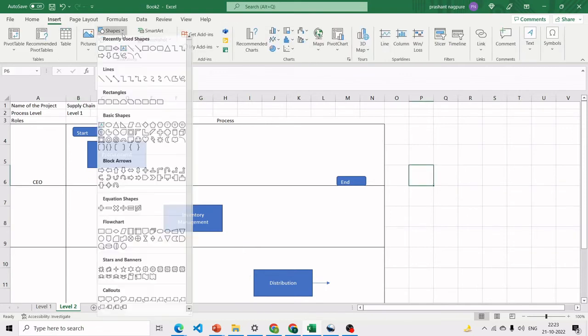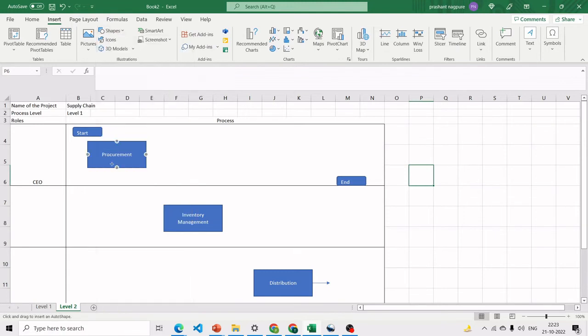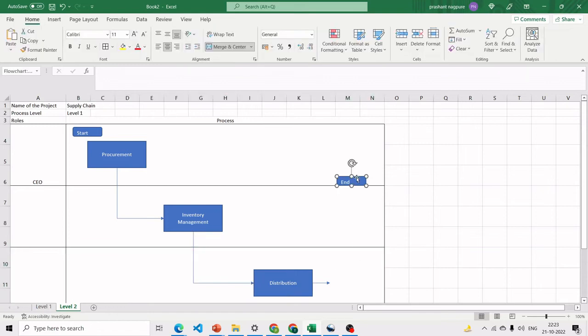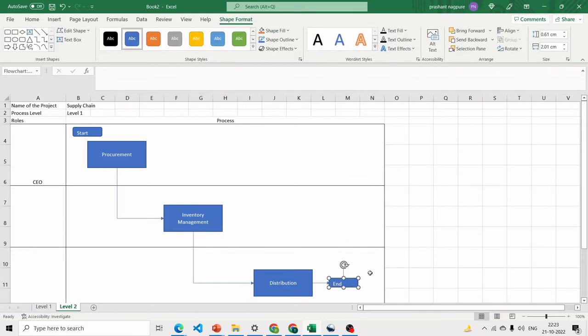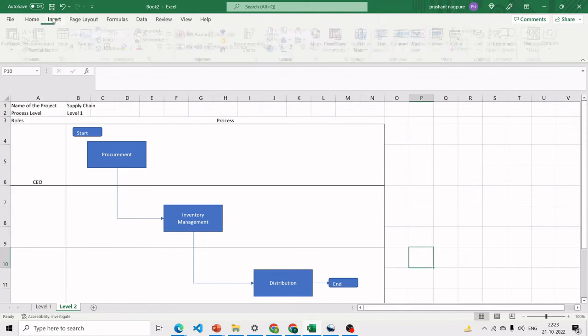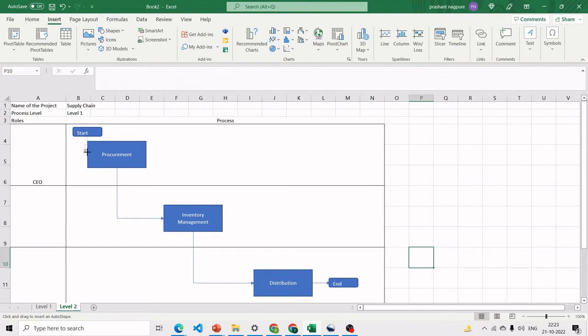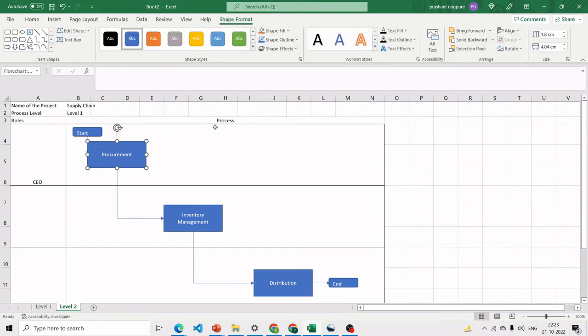So let's go to the shapes, and we can use this different connector. Let's copy paste this. And for the purpose of completion, a little on the right side.